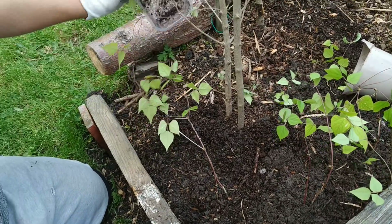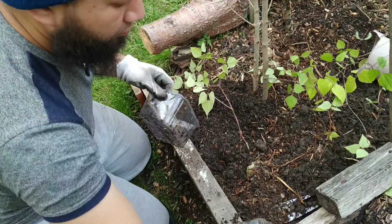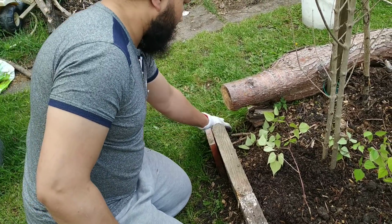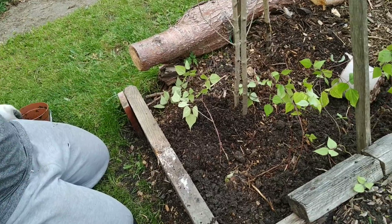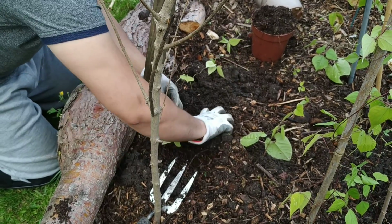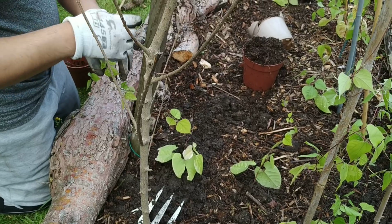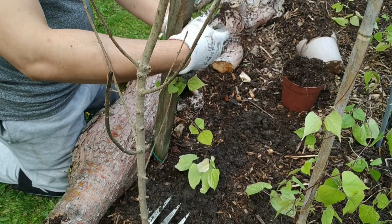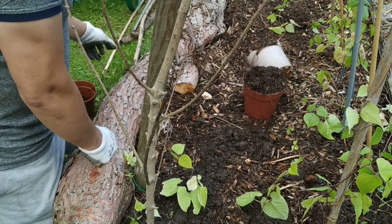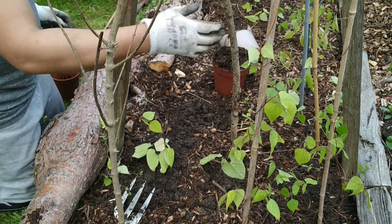Okay, so we managed to untangle those and get those planted in. I'll get some more mulch over top of that. All these pots and containers will get used again. There's lots of plants that I need to pot up still, so I'm still going to be potting stuff up. I'll be using those right now as we speak. I need your help tying this.